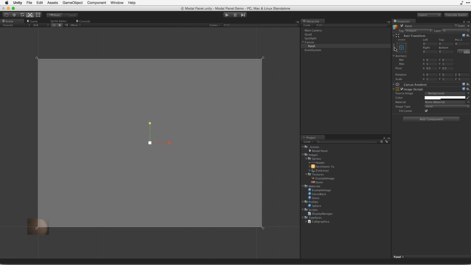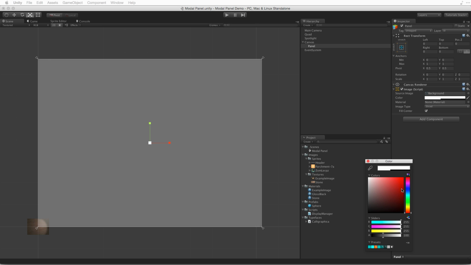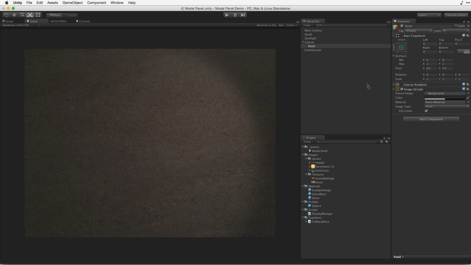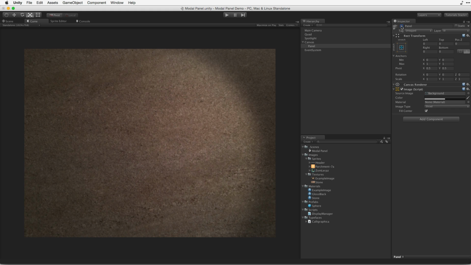So we want that panel at full stretch. That's the default size and shape for that panel. It's going to stretch and fit the entire background. And for that background, let's go ahead and give it a very faint gray, like a 51 is what I picked, and then alpha at about half. So now we've put a slightly gray tint in front of our game. If we come back to the game view, we can see if we toggle this panel on and off, we've sort of dimmed it down, a little gray panel that's going to go over our background.